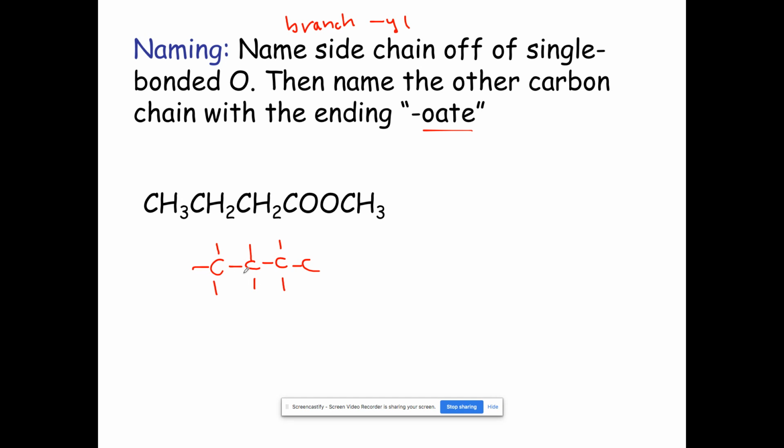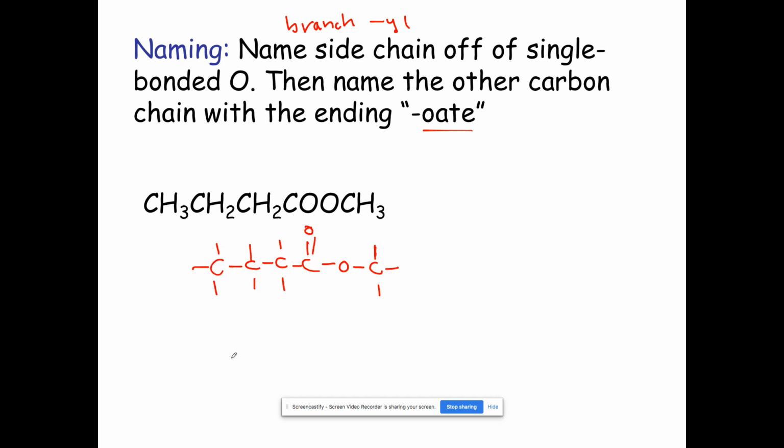Anyway, back to this. CH3, CH2, CH2, COO. All right, now, I've already got a bond here. I can't make 3 additional bonds as well, 3 different things. I can't do an O and a C. So watch this. C double bonded O, single bonded O, CH3. You just get it. I know it's kind of hard to believe me, but you just kind of get it after you see it a few times.